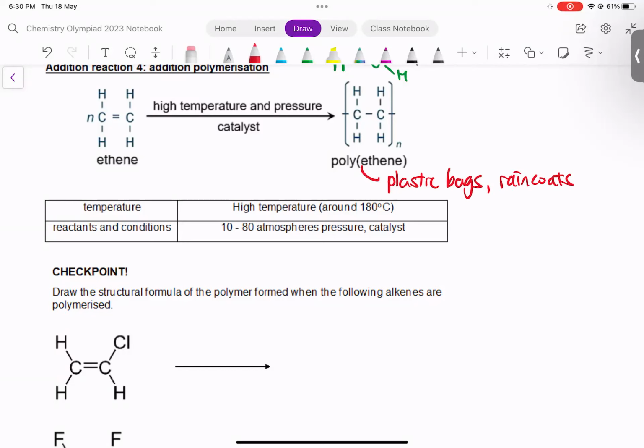So how do you make this? You use high temperature and pressure and a catalyst. You cause ethene molecules to add to each other. So many small ethene molecules add to each other to form polyethylene. So this requires a high temperature and a catalyst. You can see n molecules of ethene add to each other to form a very big molecule of polyethylene. Again, you notice that at first there is a double bond. In the polymer, there are no more double bonds. The polymer has no double bonds.